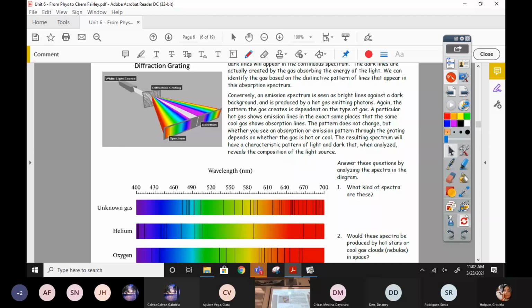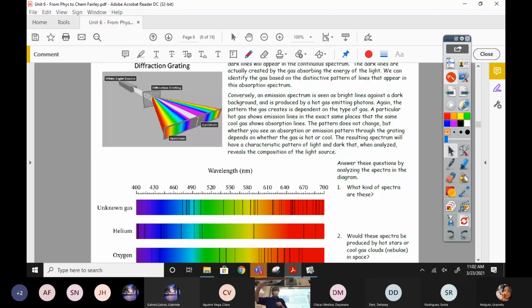Conversely, an emission spectrum is seen as bright lines against a dark background, and it is produced by hot gases emitting photons. What's a photon? A particle of light moving through space in a wave. The higher the frequency, the more energy in that photon, right?